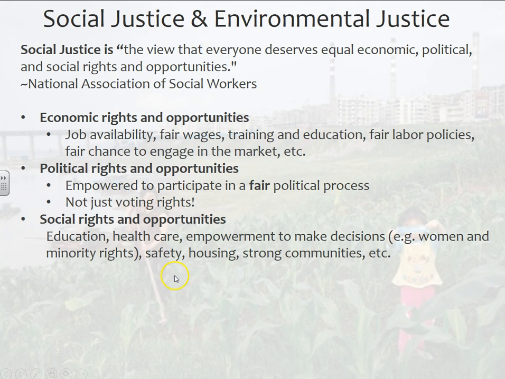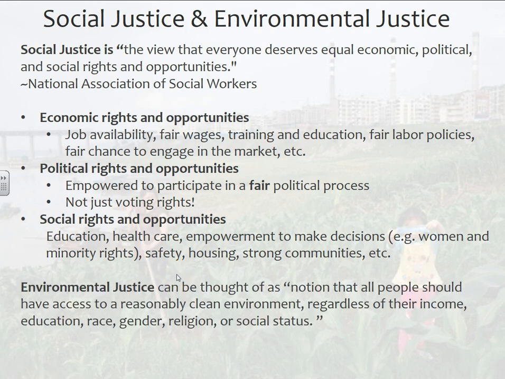All right. So environmental justice is very closely related, and it's a part of social justice. You can think of it as the notion that all people should have access to a reasonably clean environment, regardless of who they are, income, ethnic background, and so forth. So environmental justice refers specifically to environmental issues. Do people in low-income communities get more exposed to toxic air? Do they not have access to clean water? Maybe they don't have clean soil, whatever. So it's the environmental side of these.